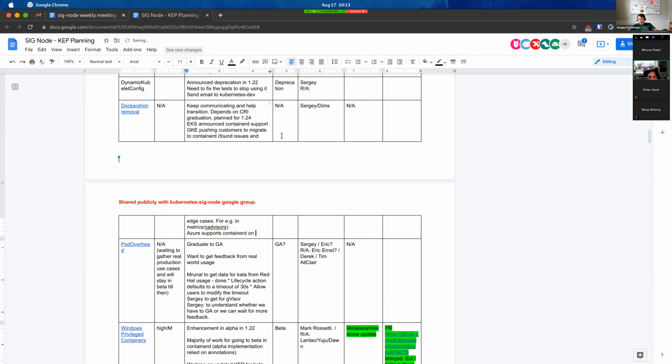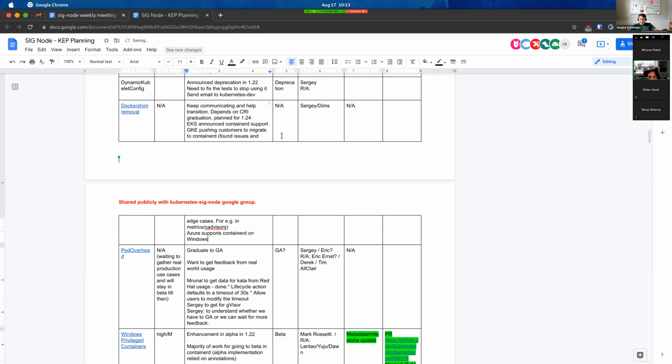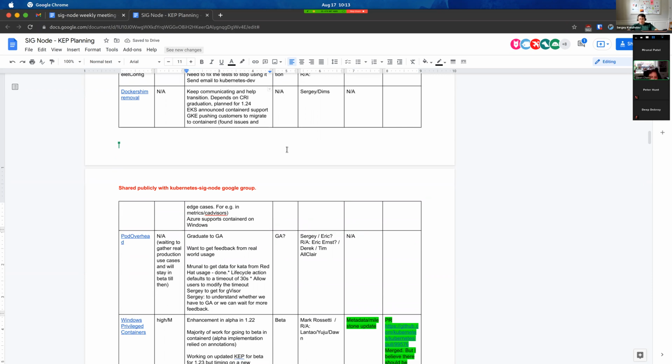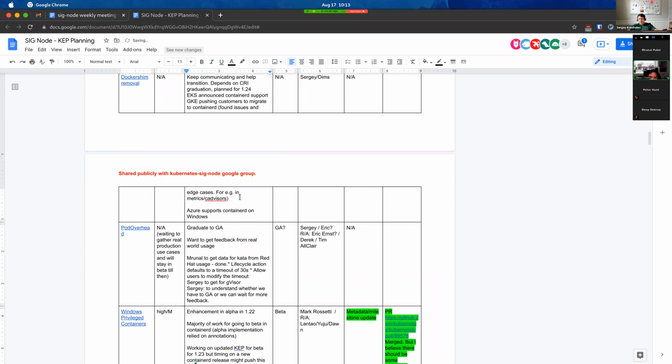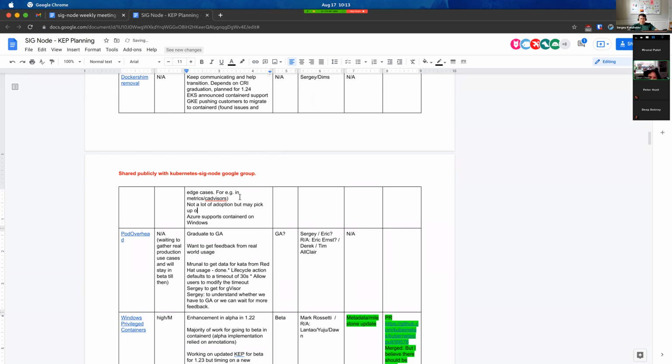As far as I know, there is not much adoption in either cloud, but it's already available to customers. So we expect that with host process in 1.22, more people will want to use it, and we will see more adoption by end of the year. And it will be easier for us to deprecate Docker shim since Windows customers will have at least some way to not use Docker shim.